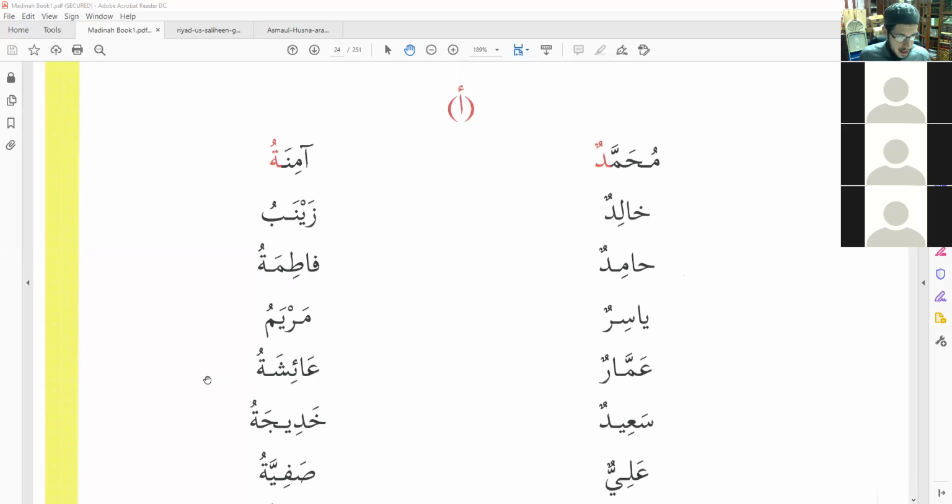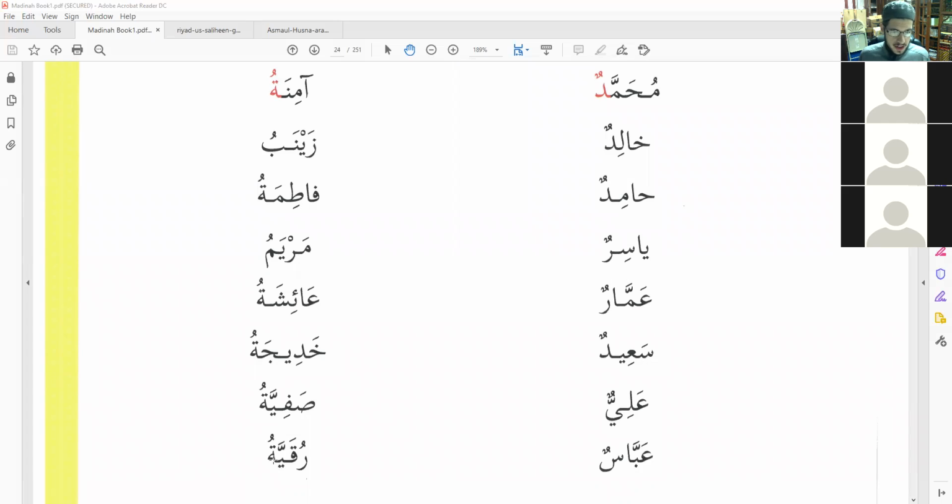Why does the ha in some women's names turn to ta? You're asking about this letter, huh? This letter is a ta marbuta. What is a ta marbuta? This is one of the chapters in Ibn al-Jazri's poem on Tajweed: the chapter on the ha of feminization that is written as a ta. So if you have ta up here and ha down here, this ta marbuta is literally half this and half that. Okay?